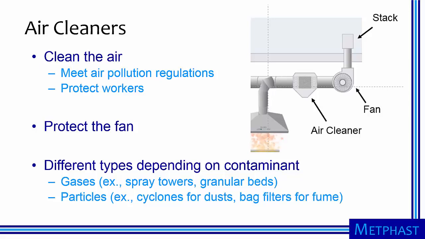Air cleaners serve, obviously, to clean the air. How well they clean the air depends on the purpose. If the air is being exhausted outside, then they need to be designed to meet air pollution regulations. Alternatively, they need to be effective enough to protect workers if the air is recirculated back into the facility. Air cleaners also serve to protect the fan, as some gases are highly corrosive and some particles can erode the fan blades. There are many different types of air cleaners depending on the contaminant being cleaned.